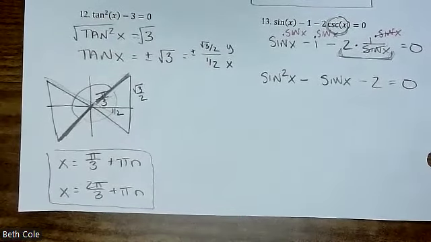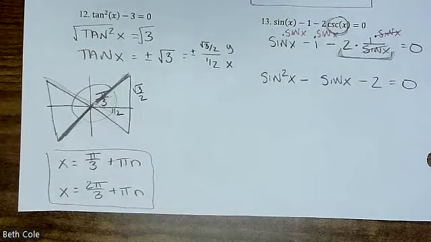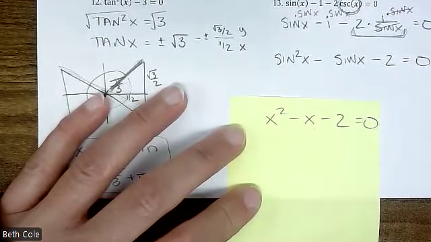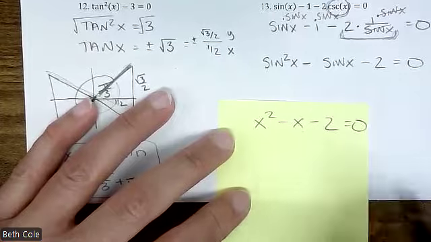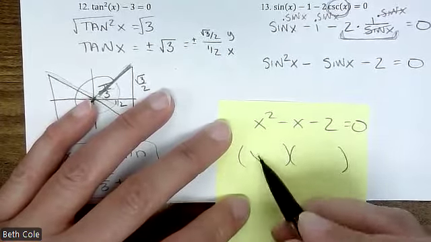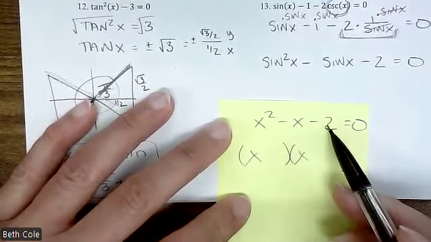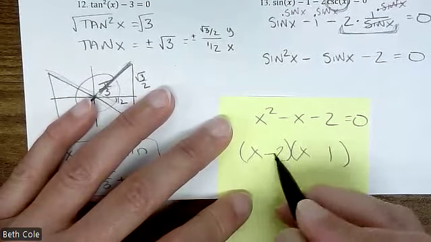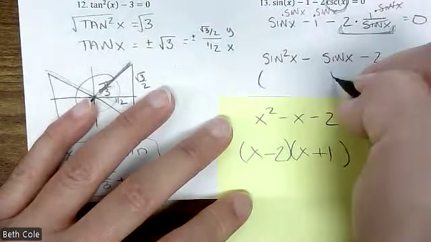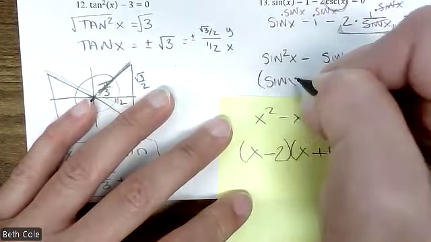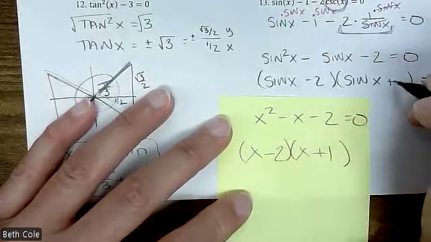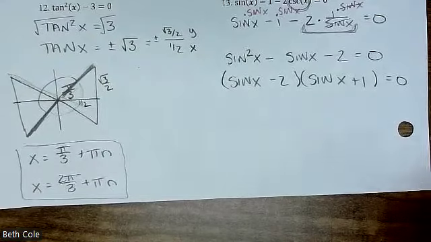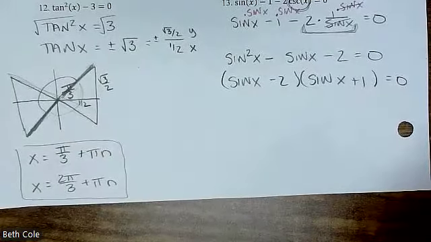Now, I hope that as you look at that, it looks kind of like this to you. Do you see that? It's just sine. That's all. So this is factoring. It would be x and x. Just watch. How would you split this one? Well, let's forget about the signs for a second. Let's 2 and 1. Cool. So it's the exact same thing except with sine. So you're going to get sine of x minus 2 and sine of x plus 1. So it is just factoring, and you can always turn it back just into a regular algebra 2 kind of problem. So now you have 2 separate problems. It just became an A and a B.